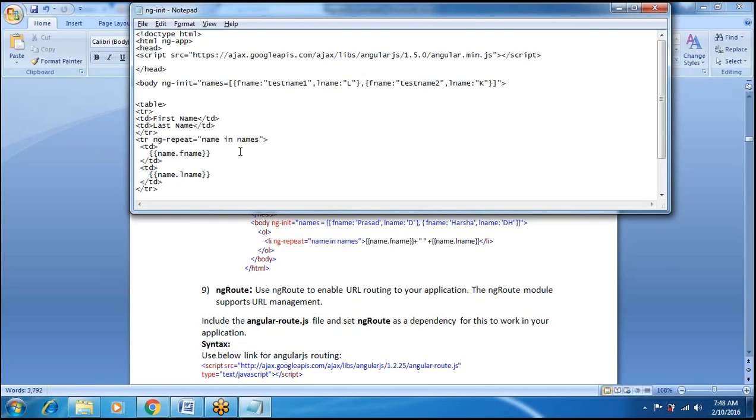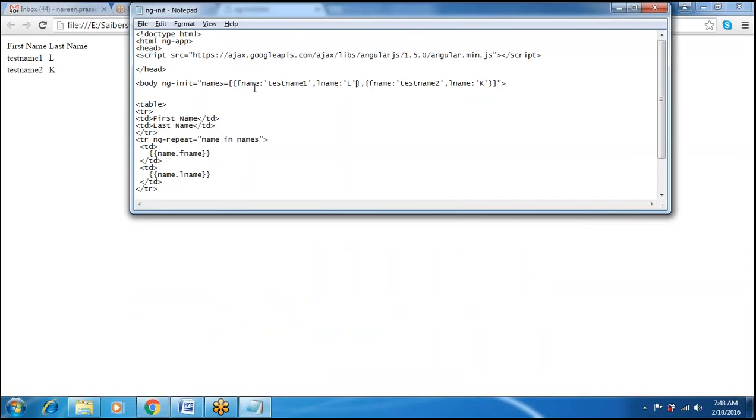Okay, here we have to use single quotes only.